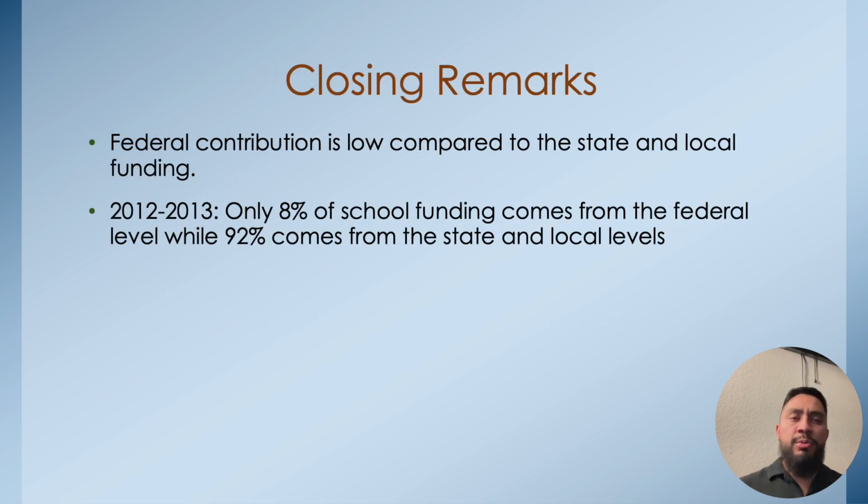Overall, federal contribution is low compared to state and local funding. In 2012 and 2013, only 8% of school funding came from the federal level, while 92% came from the state and local levels. Additionally, we reviewed the New Deal, No Child Left Behind, and the American Rescue Plan and how those types of legislation affect the overall learning experience for children.